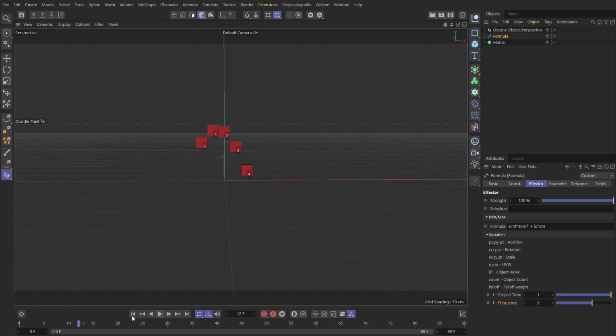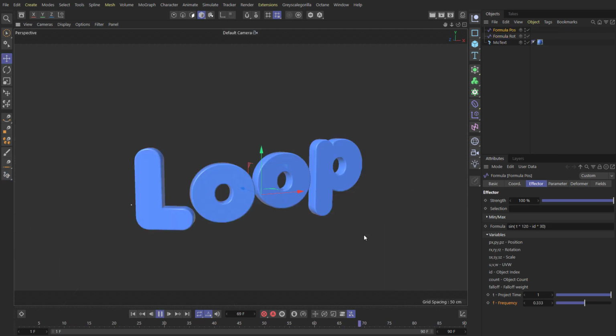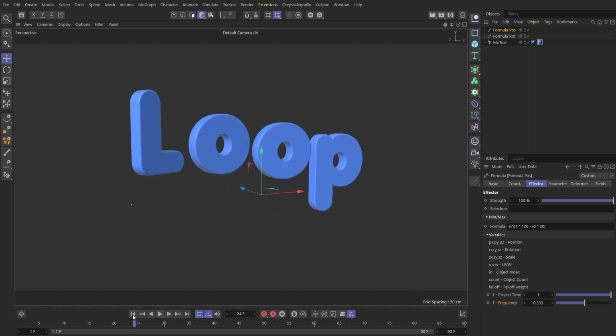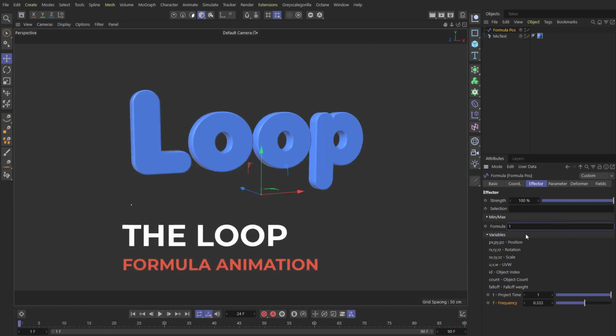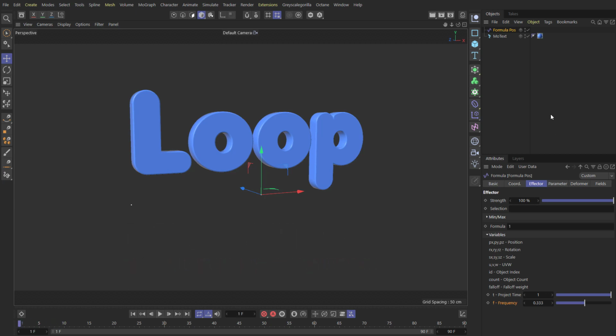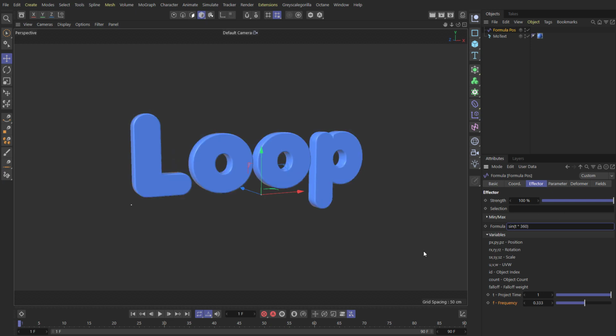Okay, so with everything we have learned so far, let's go to our previous scene and try to do this animation. So let's use a value of 1 here. It doesn't do anything, it's just moving the clones up. From 0, it takes them up 50 centimeters. Okay, we know we're going to use a sine wave with time. So we use a sine wave t times 360 to make a 1-second loop. And then it makes a 1-second loop.